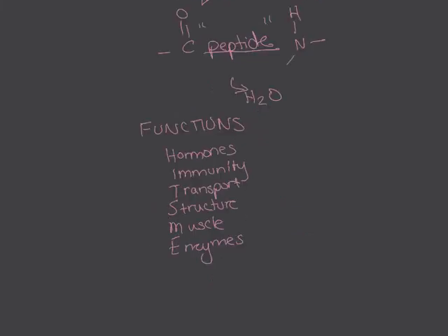And on to functions. Remember, if you don't remember this, Miss Unger hits me. Okay, HITSME, so you can remember it that way. Hormones would include things like insulin. Your immune system needs it for making antibodies. The transport would be any kind of membrane-bound transport, so we're talking about moving things into and out of cells. For structure, we're thinking the microfilaments and the microtubules that make up the cell structure. In muscle, actin and myosin, and arguably the most important are the different enzymes that are going to be involved in all the biochemical reactions in your body.